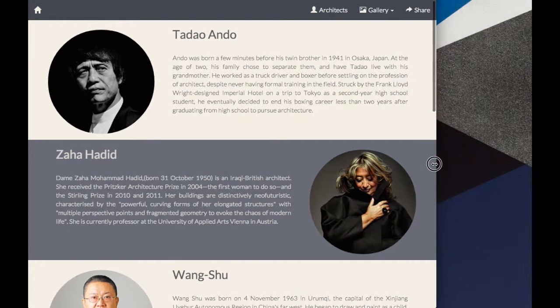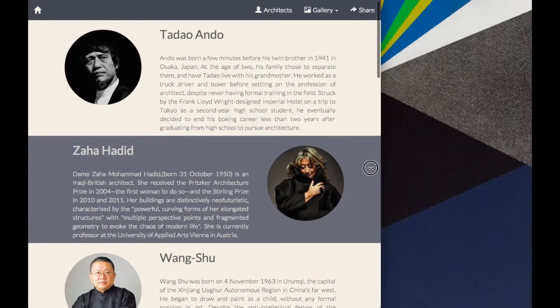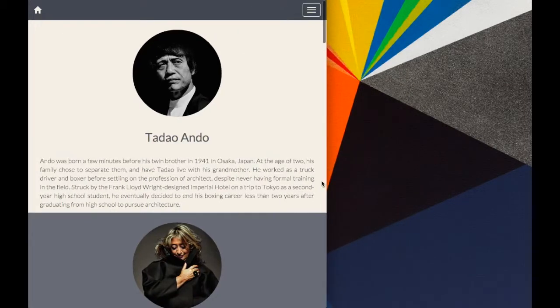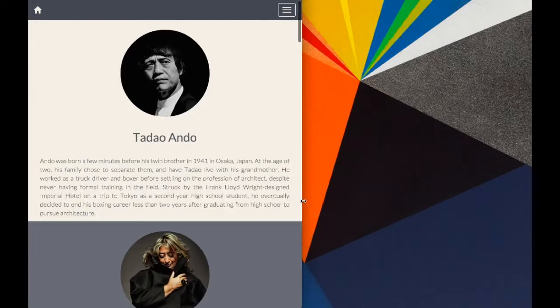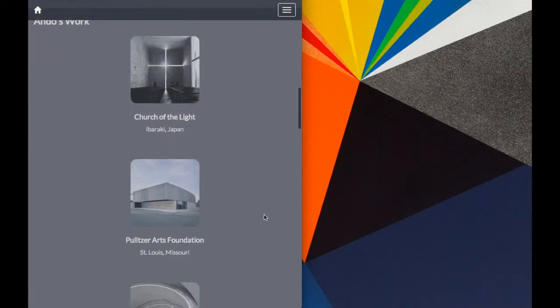It changes its size corresponding to the screen size, and when it is viewed on mobile devices, the image appears above the text. So is the gallery section.